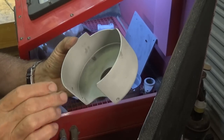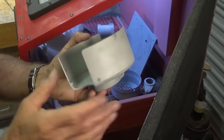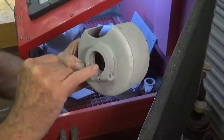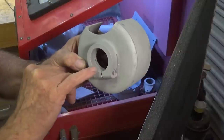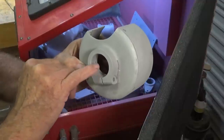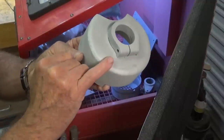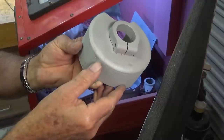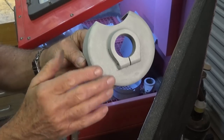Now, what I need to do next is just blow the dust off these parts, and we need to protect the bores by either taping them or packing them with alfoil or something like that to prevent the powder coat from getting into those bores there. With any drilled and tapped holes, you can plug those, or you can just run a tap back through them when you're done. But a bit of preparation now saves a lot of work later.